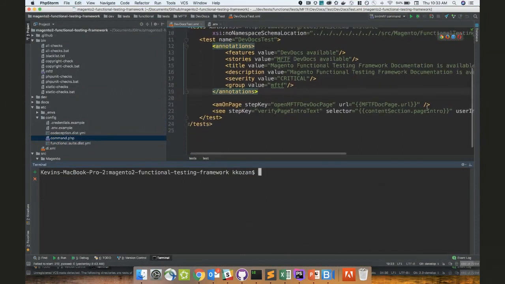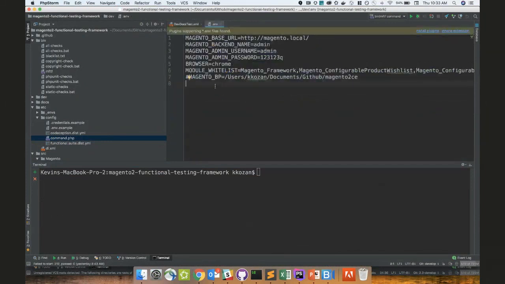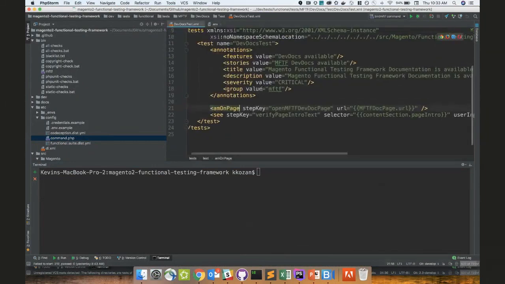Okay, cool. So let me just make some changes to this DevDocs test right here. This is the one that's included with the MFTF code base, and I'm on standalone right now. I'm not attached to the Magento code base, only for ease of demoing this and keeping it nice and short. So I have this test right here. I'm just going to add in some extra stuff right there, just to break it essentially.